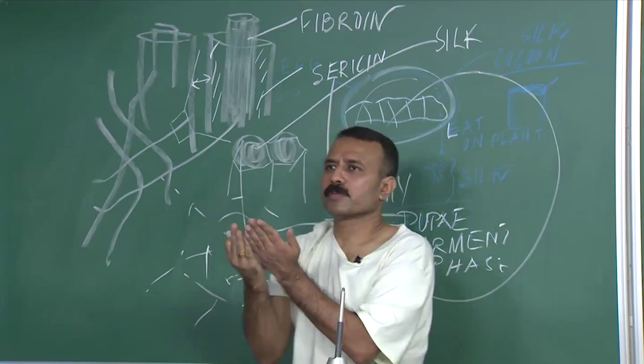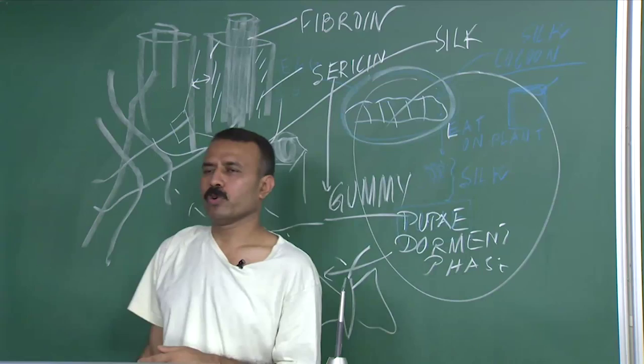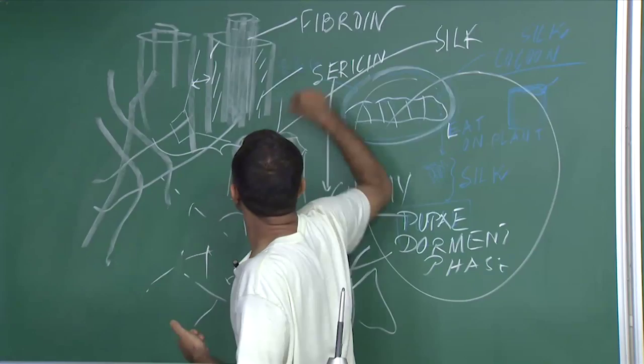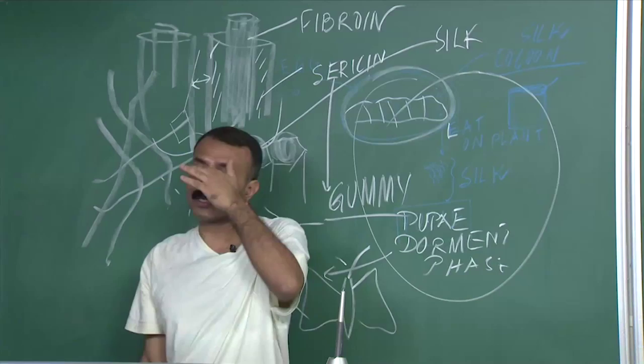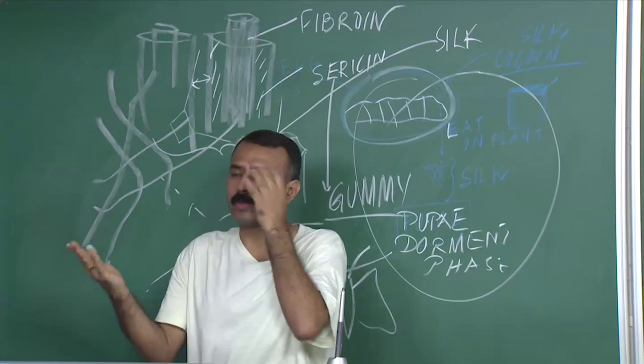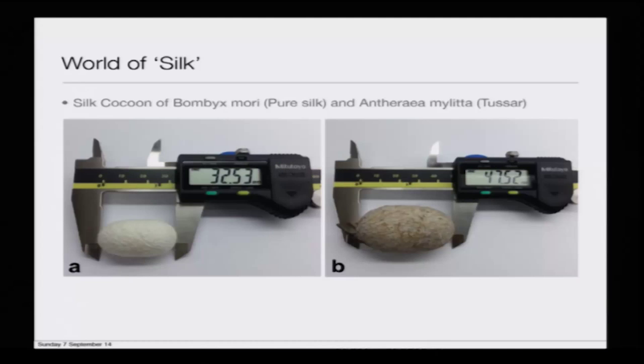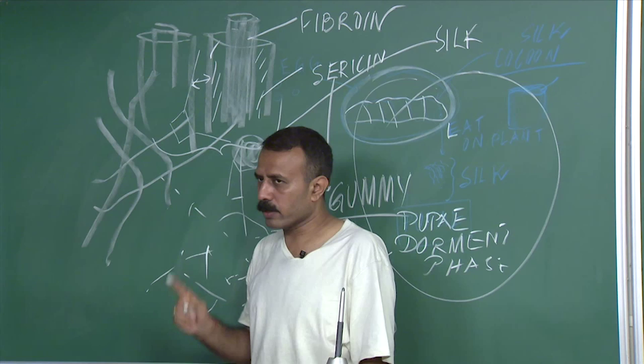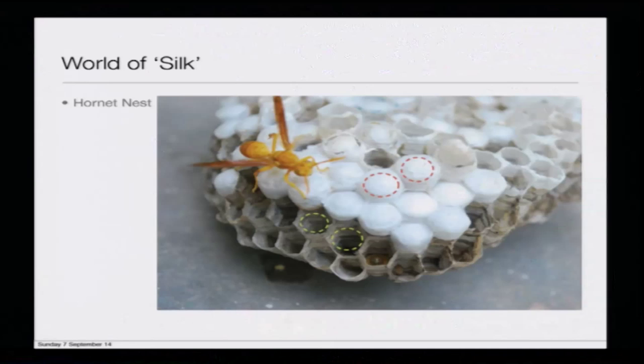Okay. So, this is what we talked about, the regular protein fibers. They have a fibroin protein which forms the core, and then they have an outer shell which is the sticky protein called sericin. Thereby several of these fibroin cylinders are attached to each other and form the very complex structure of a silk cocoon, something like what you see out here. But if you see this one, here also it is the same thing, a fibroin and a sericin coating. But here the story is slightly different in the case of spider silk.